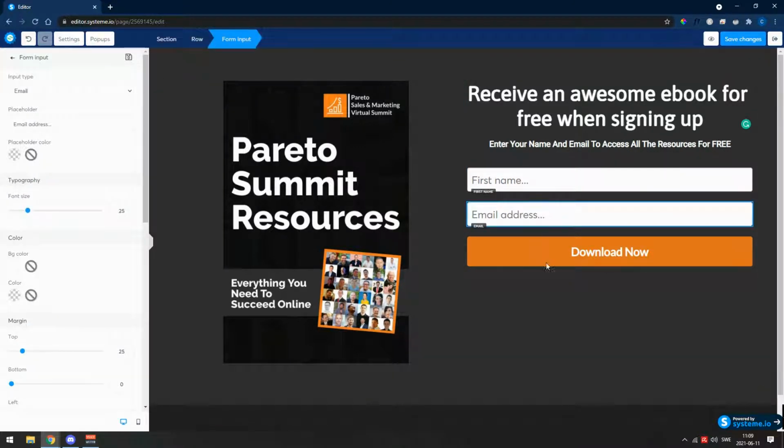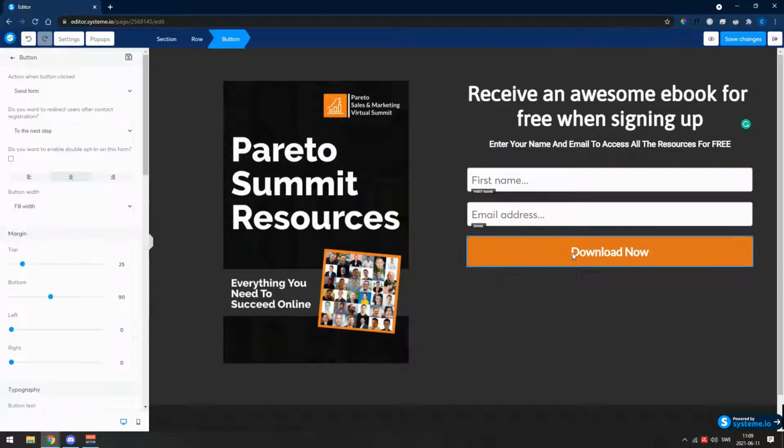And what happens once they click this download button, you can click on it and it will send the form to the next step once they are registered, right? So you most likely want to send them to a thank you page after they have signed up, so they see that it went through and it worked, right? So we'll do this. Also here you can select a little box for double opt-in, which means that they won't get whatever you're offering right away. They will first get an email to verify and opt in to your newsletter.